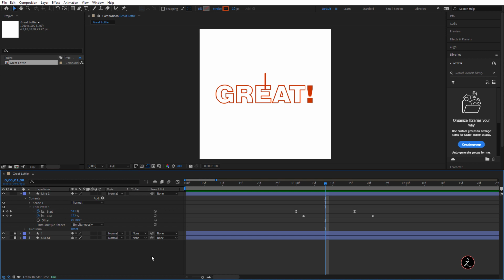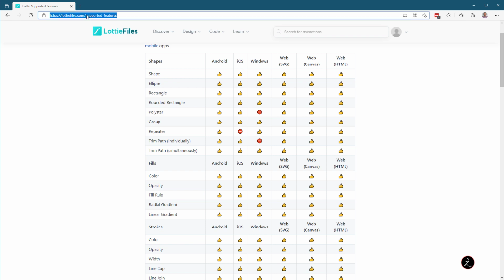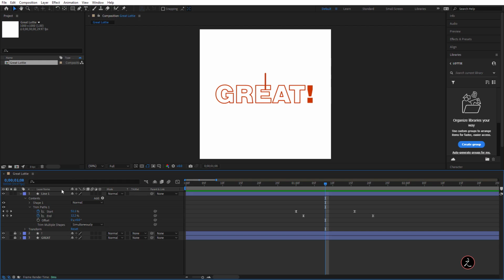Now, before I do that, let's head back to the LottieFiles supported features and see if that gets supported in every device. I'm referring to this right here. You see, the repeater is supported except inside the iOS devices, which means I'm going to do this another way.